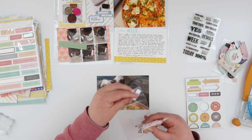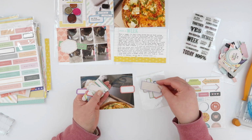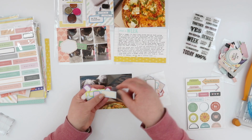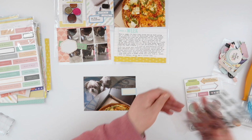There were a few chipboard sheets and tiny word stickers, but one of the things that I loved about this particular kit that I pulled out is it had almost a whole sheet of puffy heart stickers, and you know they're my favorite kind, so I can't help myself. I really am going to just sprinkle them everywhere over this spread.